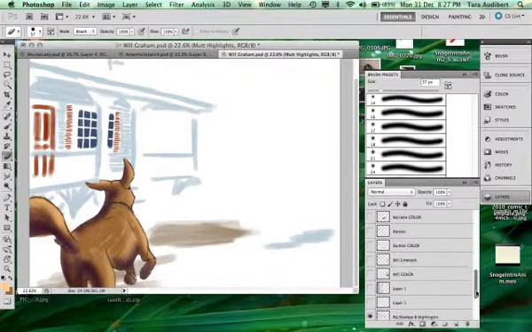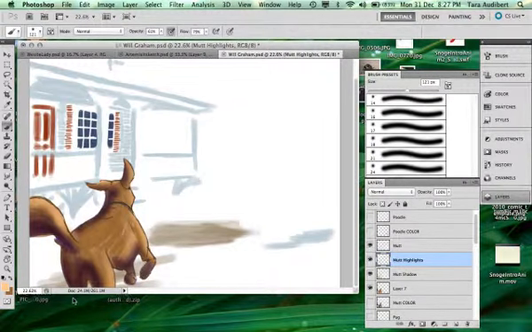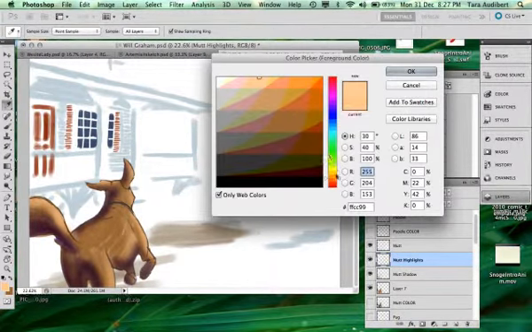So once we have this, this is the little trick that's going to make it pop. I can do it on my highlight layer, and there's going to be two colors that you're going to use. You're going to use a very bright yellow or an orangey yellow.